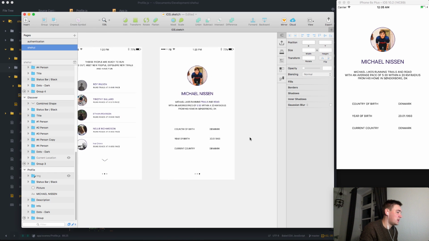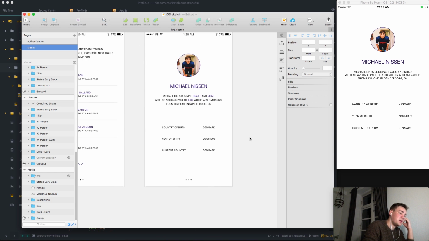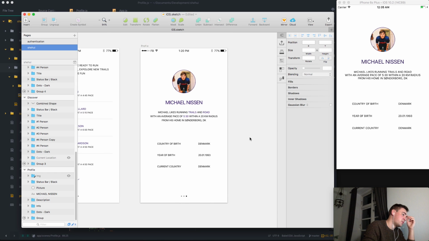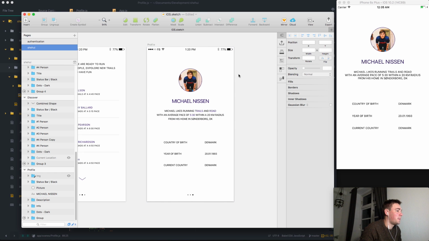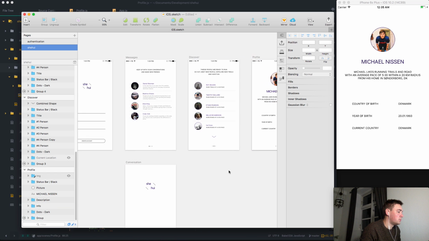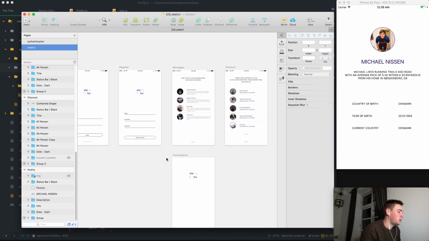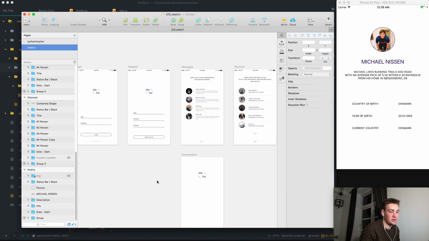Because one thing is having this static design, it can be quite hard to translate to an actual device. There's something different when you start manipulating the interface, something that we need to consider.